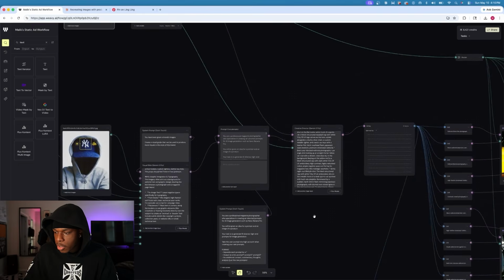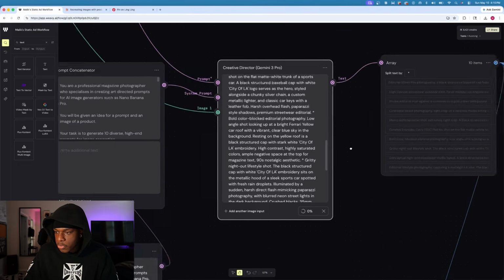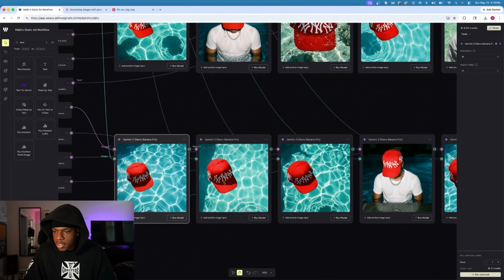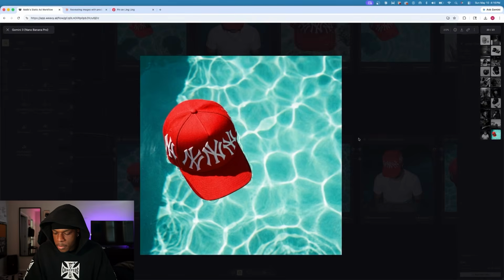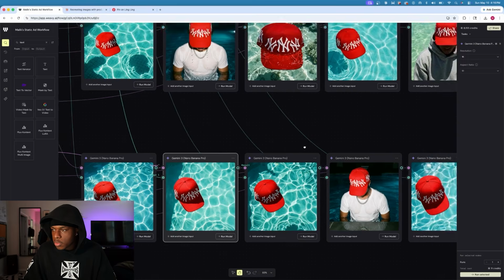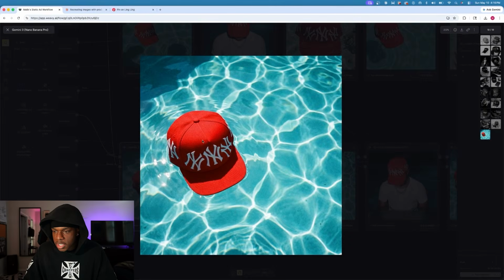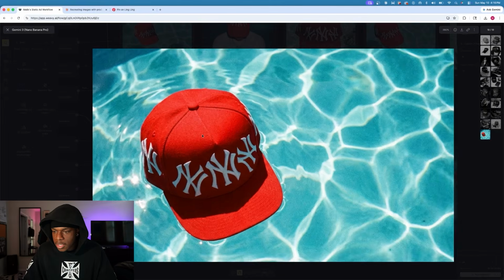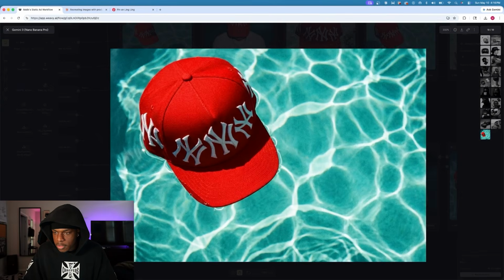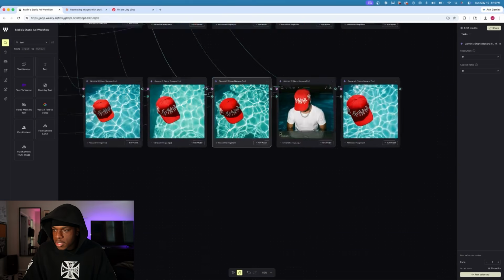Now we're gonna go down to our creative director and just run it so it can create 10 different new prompts for us. All right, so this is what it gave us. Pretty interesting, as you guys can see. Pretty similar to that first image. Not the greatest on the model product pictures. I don't think I would use these, but it's crazy because look at the detail. You can see, if you zoom in, the hat is wet in this picture, right? But if you go to this one, it's fully dry and it's only wet on the corner. Like, the attention to detail is absolutely insane.